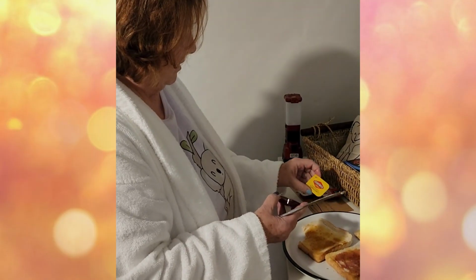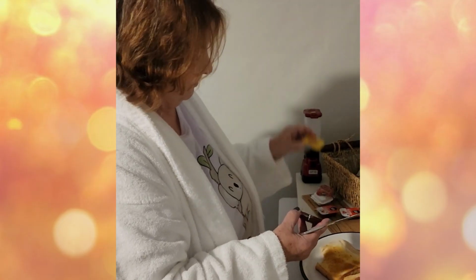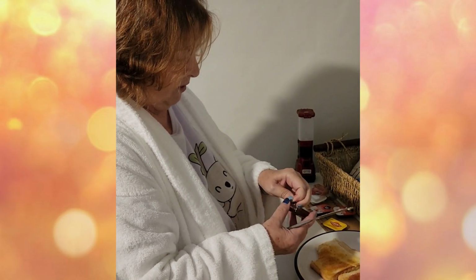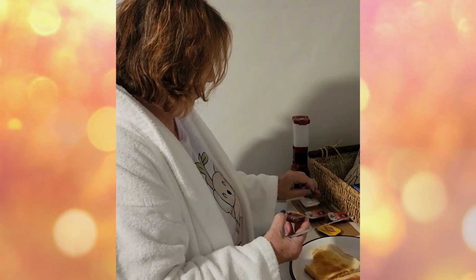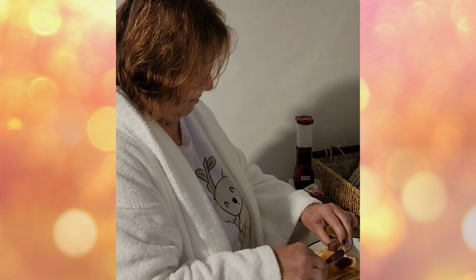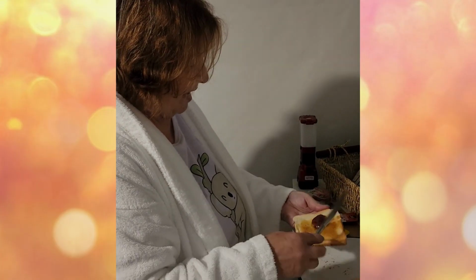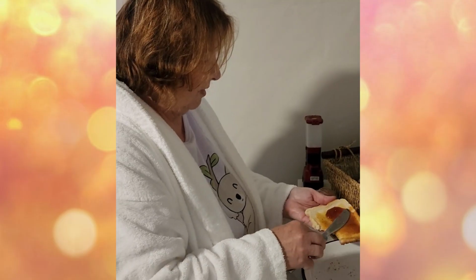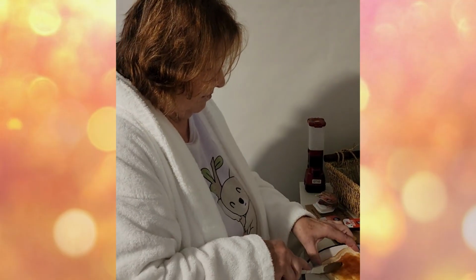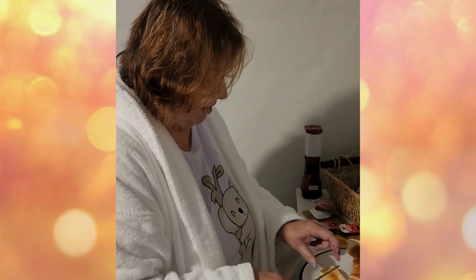So, got our little gift basket. It included Vegemite. I'm going to try it. So my plan is, I know you're supposed to use it on toast with butter, so this is toasted, buttered toast here. I'm going to put strawberry jelly on this piece here. And I'm going to have it with strawberry jelly. I have no idea if that's how you're supposed to have it. I'm guessing that it's not, but I'm also hoping that it maybe helps with the flavoring. I'm not going to. I don't want to. You're not really Australian if you have jelly with your Vegemite, I think, but I'm not Australian, so there you go.